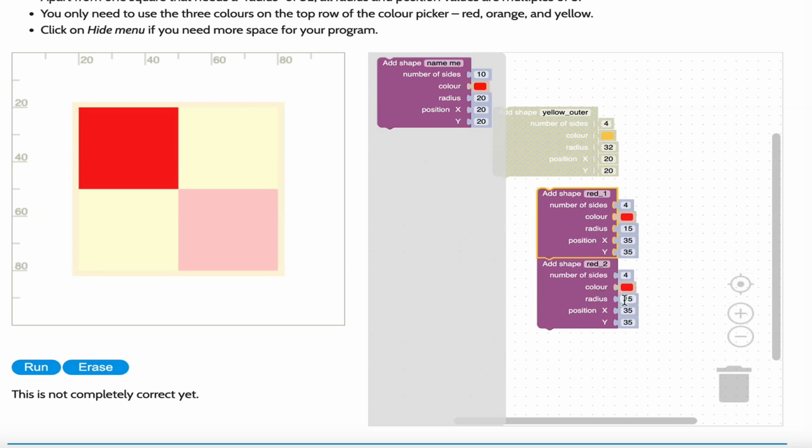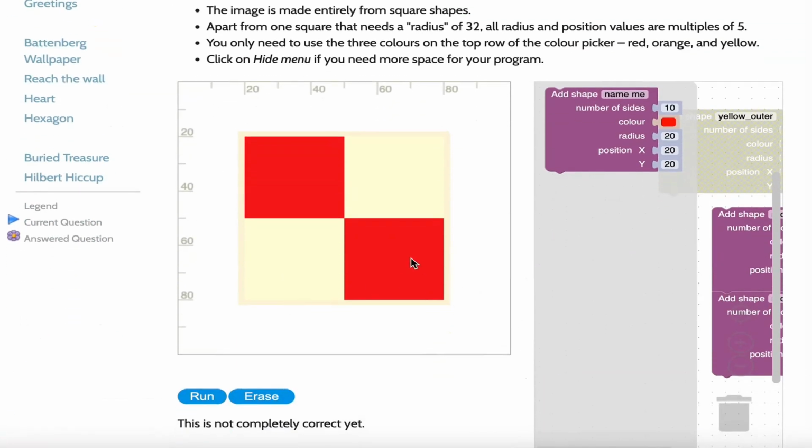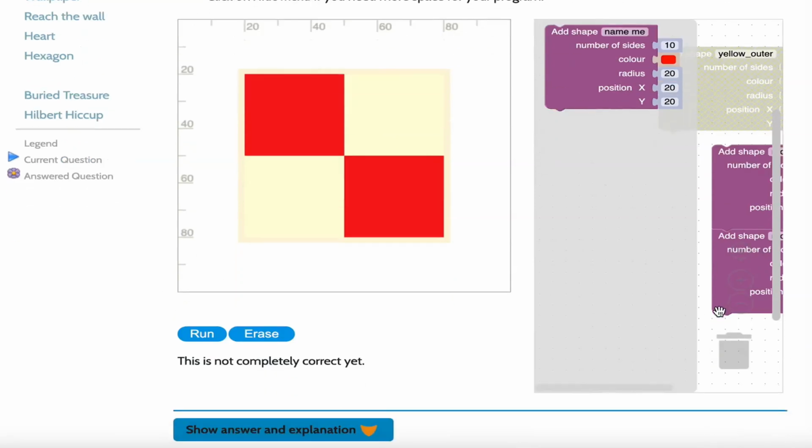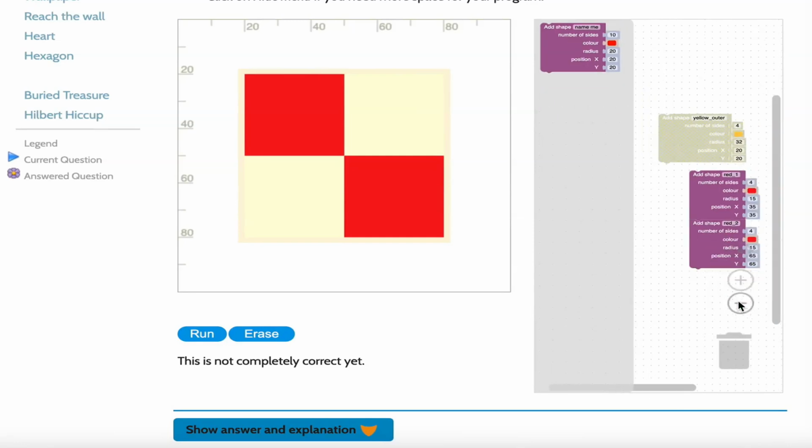Now it is clear to see that the radius needs to remain the same. So I now need to use my understanding of X and Y to roughly plot exactly where that starting point is for the drawing of my square, and then use those values to help me identify the numbers. So I'm going to use 65 as a starting point and see what that does. Now if I put 65 and 65 in and run it, as you can see, using that process of drawing my midpoint, using my X and Y coordinates and the grid provided, I have been able to accurately estimate exactly where my position needs to be.